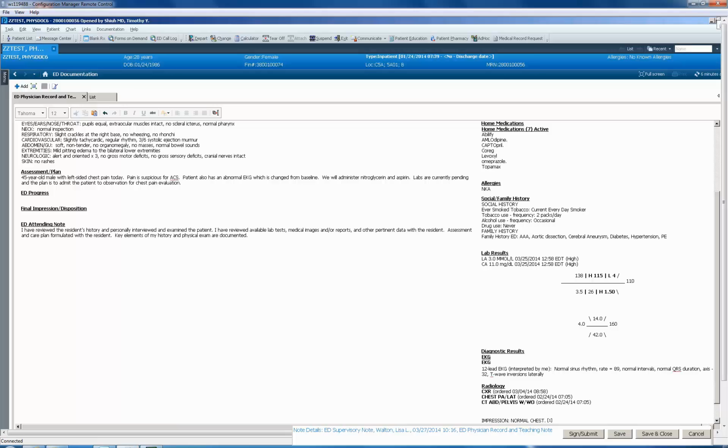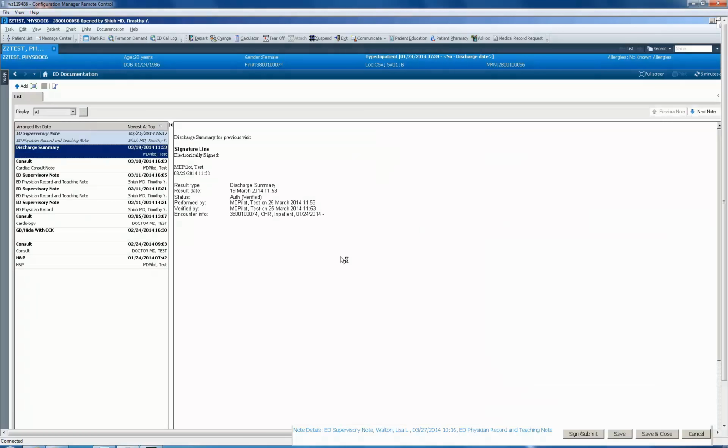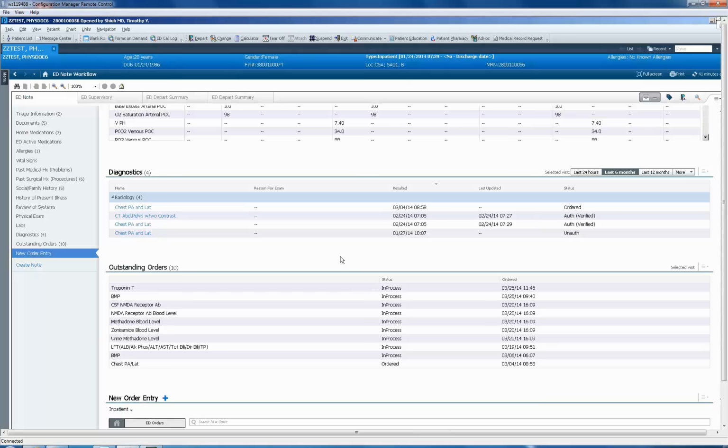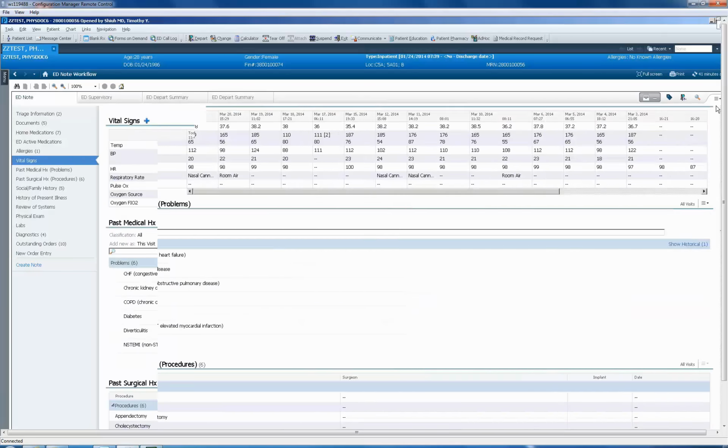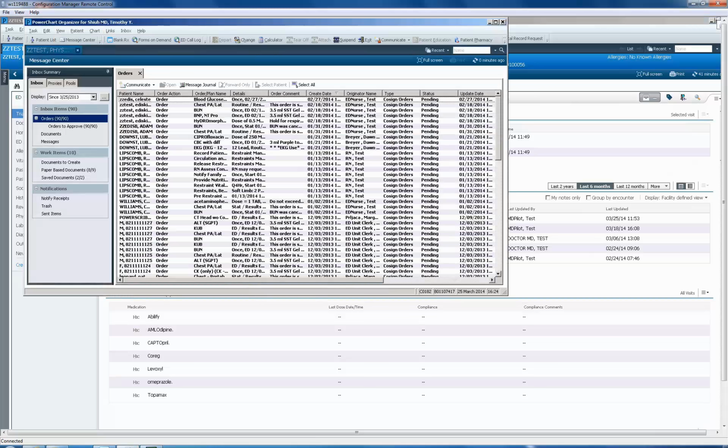Now that your note has been updated, click Save and Close. This will save your note so you can open it later and continue documentation for your patient. You will be continually updating the same note under the ED Progress section. At this point, do not select Sign, which will finalize the note and not allow for continued documentation later. You can access the note later by going to the Message Center, and saved messages will be there.